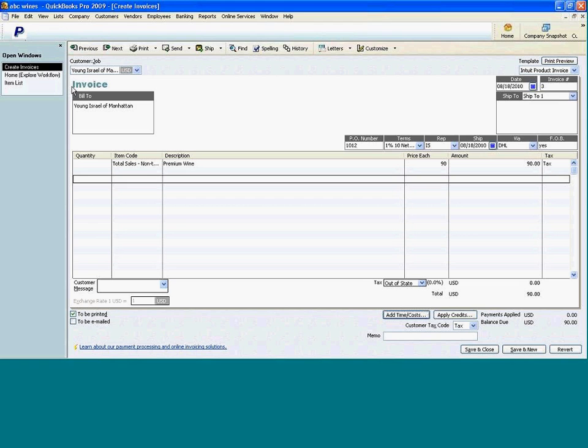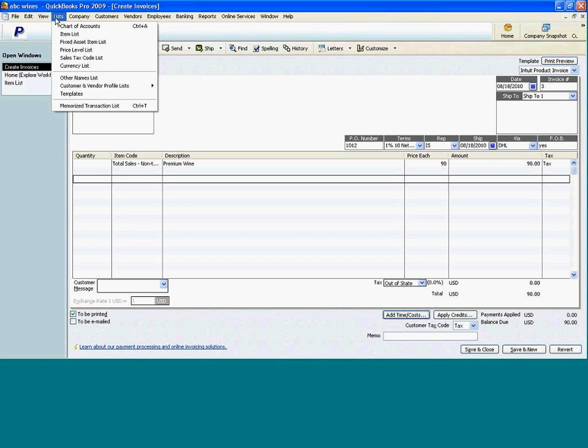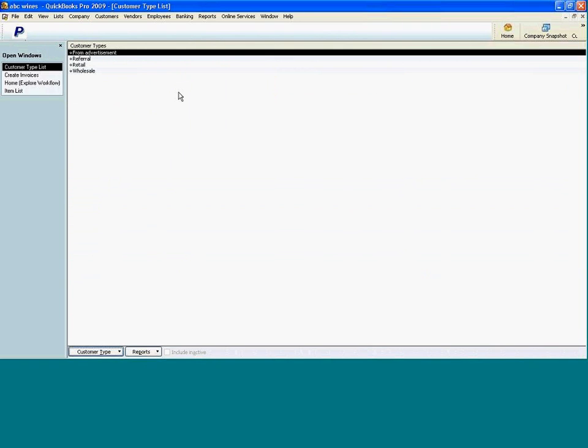Okay, let's go back to some of the lists. So now we have the customer type list. The customer types are advertisement, referral, retail, and wholesale. And the customer type lists are create invoices and item lists.